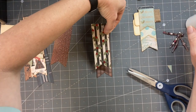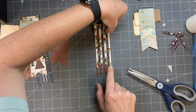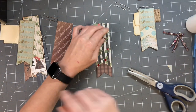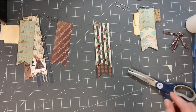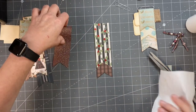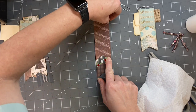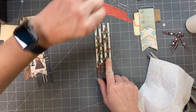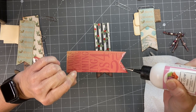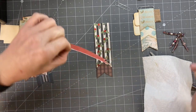On top of that, trying to remain as close to the edges as possible. Oh, let me grab a paper towel. Okay, smooth that down. Okay, then I'm going to go up about another inch here for that top piece, and I'm going to find where on my paper it'll be. So again, I'm going to just do this. It's kind of hard to hold and glue at the same time.